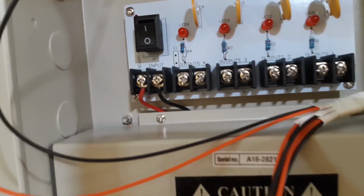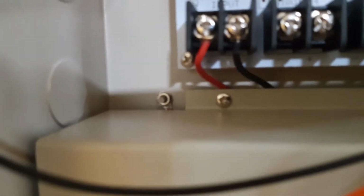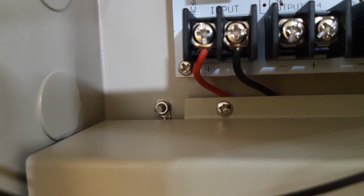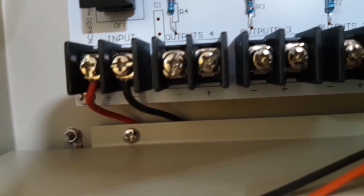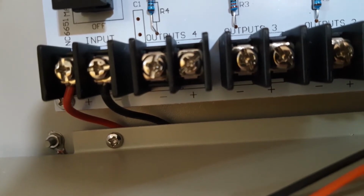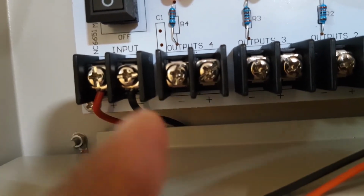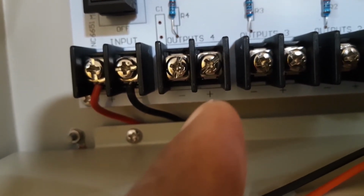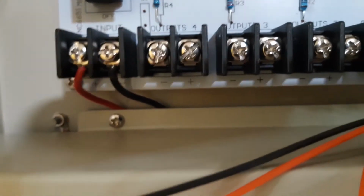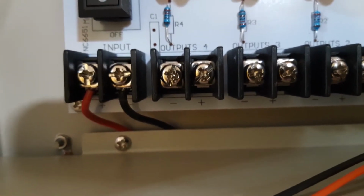You gotta pay attention when you're doing this connection, because if you don't watch out, you can get it wrong. Look over here: you see the red comes to the positive and the black to the negative. But at the next terminal, you see the negative is on the left and the positive is on the right. So if you just follow what they did over here, red, black, you're gonna put the red on the negative and then the black to the positive. Then you're gonna be wiring it wrong. So you gotta pay attention. Remember, the red gonna go to the positive and the black to the negative.